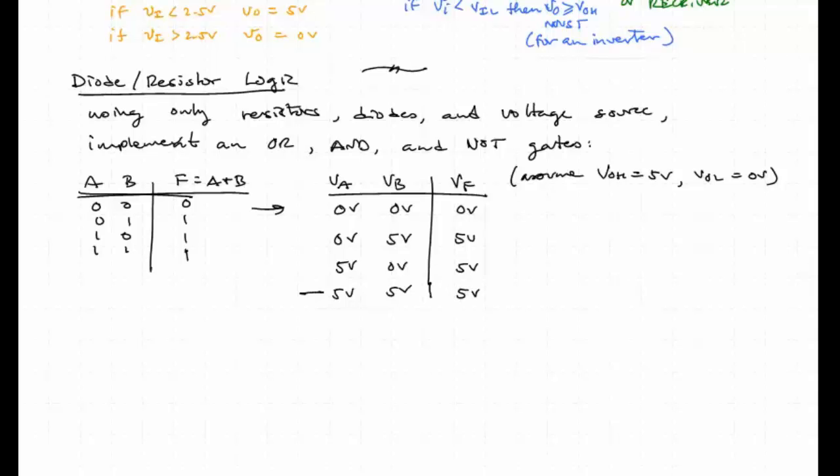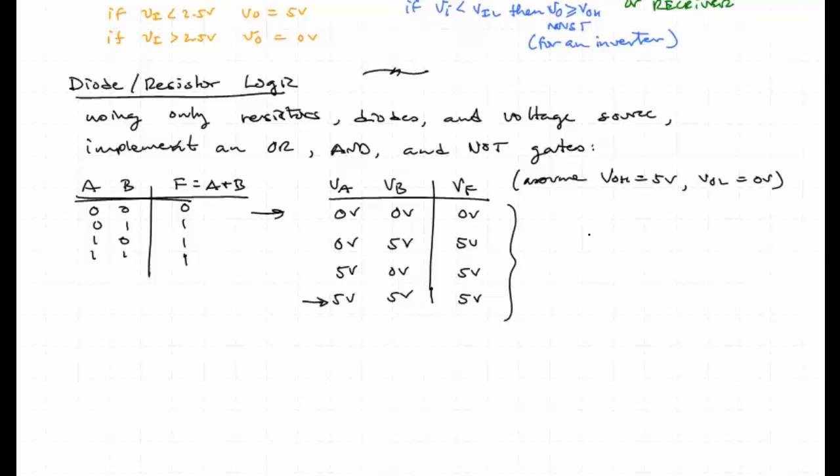Now right away when you see this, you realize we can't be dealing with a linear circuit, because if we were, and we had 5 volts at the output when just VA was 5 volts, then you'd say, wait a minute, this VF must be 10 volts in this case. But clearly, I already told you we're going to use diodes, so we will not have a linear circuit, and so there is a way that we can have 5 volts at the output when both inputs are 5 volts, and still have 5 volts at the output when just one of those inputs is 5 volts.